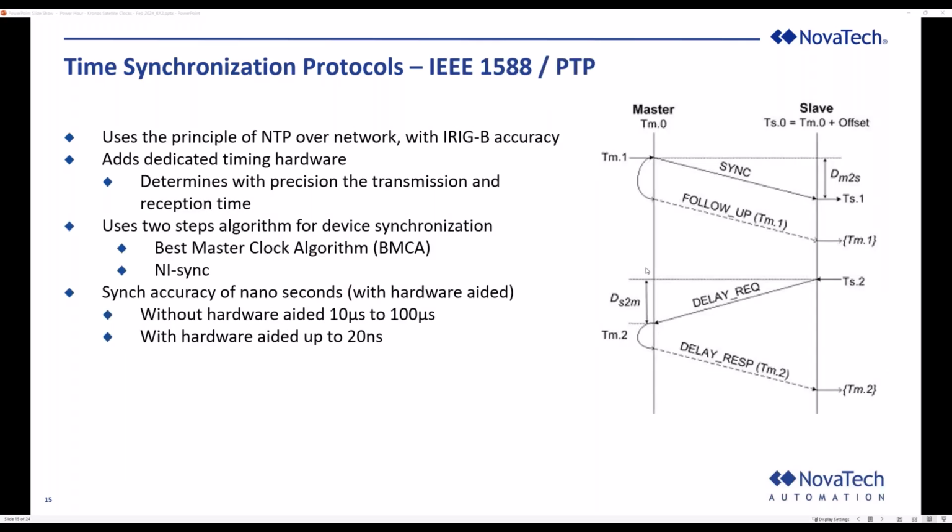Next one we have is the 1588 PTP, Precision Time Protocol. I like to call this very similar in principle to network time protocol, but with higher accuracy. It also has dedicated timing hardware. We'll go through the timing diagram shown on this in a minute, but it uses a best master clock algorithm to decide which clock is the best based on different packet communication between the clocks. In this example, we're just showing one grandmaster clock and one slave or ordinary clock receiving the time, going through the correction of the time from the grandmaster to the slave. The sync accuracy is on the order of nanoseconds with the hardware option. Without the hardware option, you would probably get an accuracy in the 10 microsecond to 100 microsecond range.